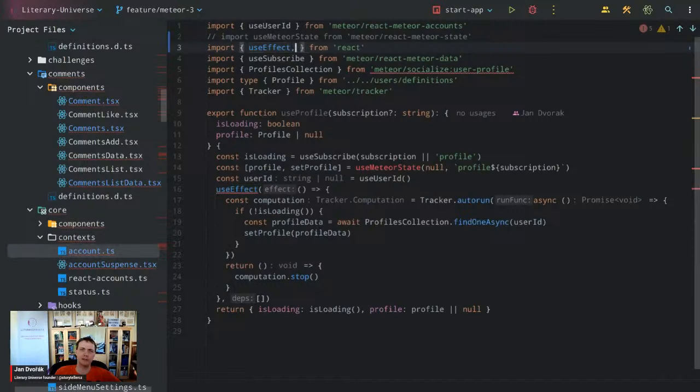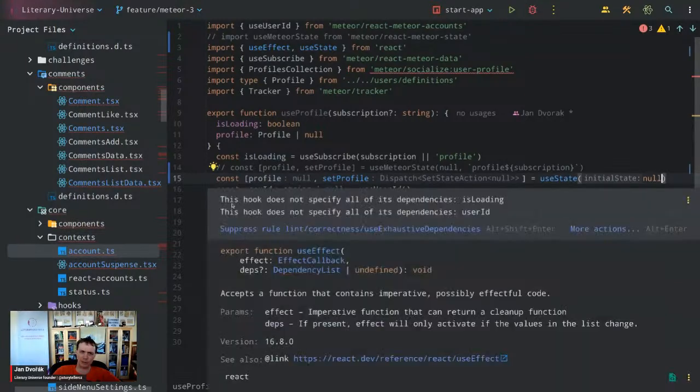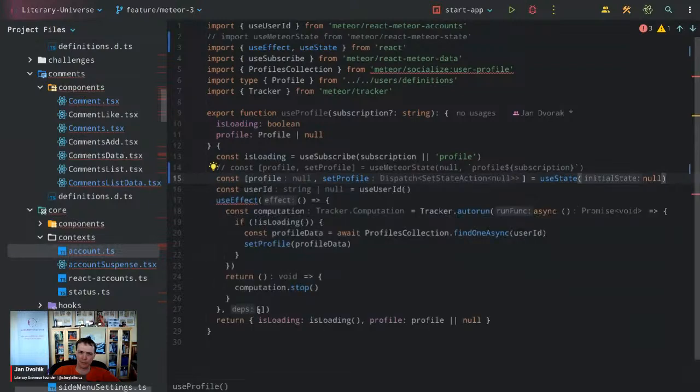useEffect, useState, and I'll just duplicate it as useState. Goodbye to this. And let's do a quick check. What is the dependency issue here? It's loading and user ID. Though I'm not so sure that's correct.